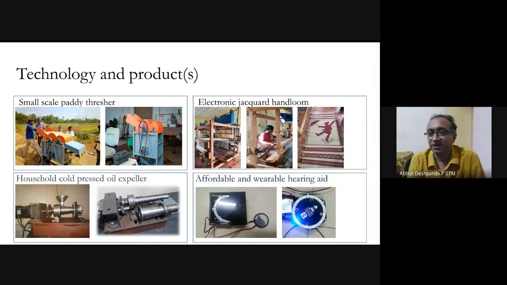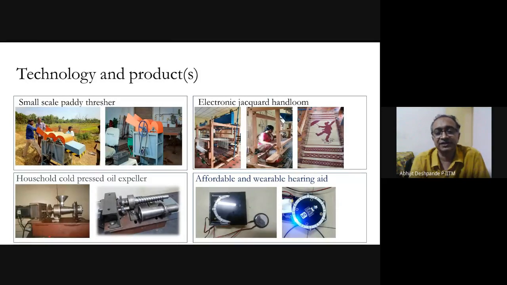So again, this is a product which is extremely important from a cultural context. And so the Tamil Nadu government, for example, recognized this as one of those arts which has to be supported by the state government. And in fact, through that, we have got funding to set up a common facility center for the weaver community.